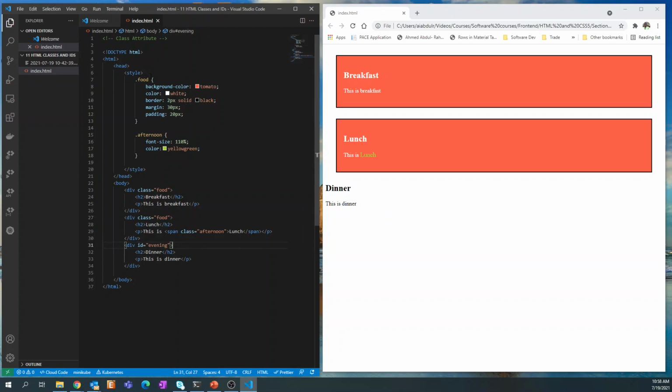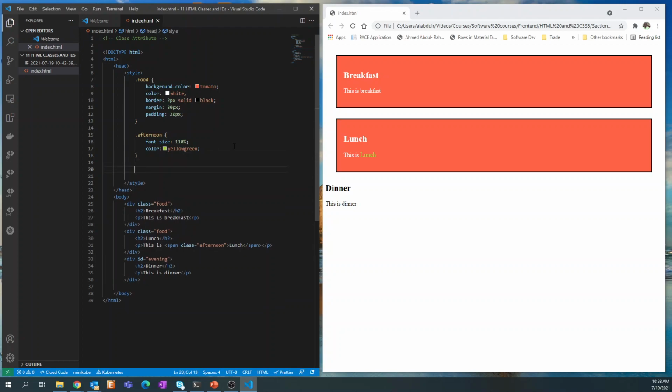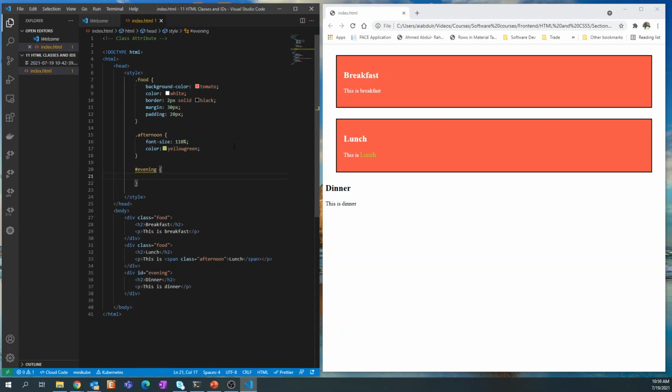So I go back to my style section, right? And here, instead of using the dots, I use what? Hash. And hash, and then I put in the name of the ID, which is evening, right? And you have your curly braces, and then we are going to style this differently. So I'm going to have my background color, just so we can see the difference.